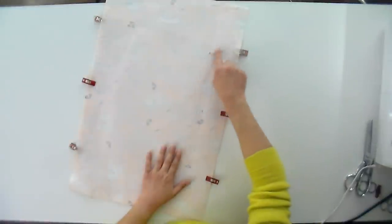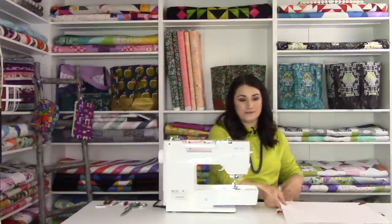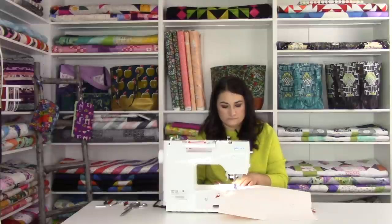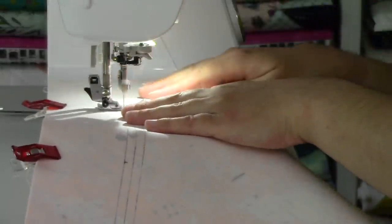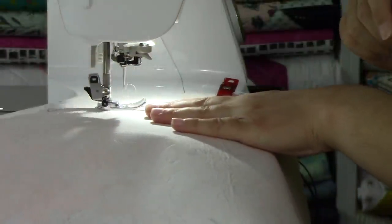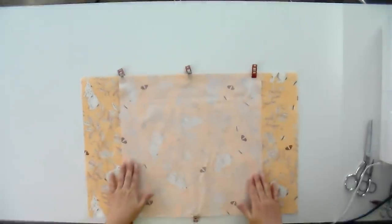I'm going to stitch around the outside of this zipper area. I found it easier to stay on the stitching line when I had my needle in the center position rather than the quarter-inch stitch setting. I'm going to start a little bit of the way in rather than right on the corner — that could give it some stress — and just start on that top line and work my way around. When I get back to where I started, I'm going to sew a couple of inches beyond to make sure everything is good, staying on that original stitch line. This is also a good time to flip over and make sure you've got a good amount of space on either side of the zipper.